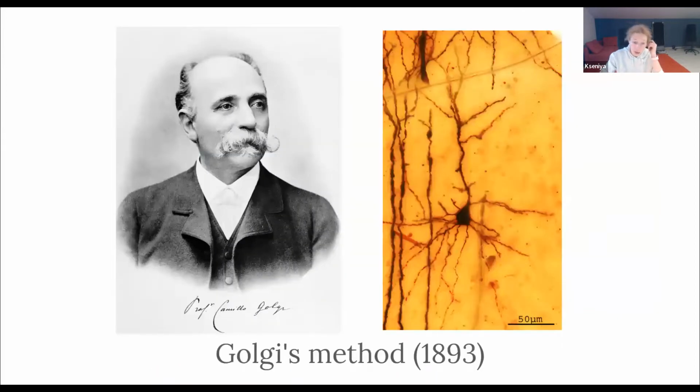But a few years later, Italian physiologist and scientist Camillo Golgi invented a different method for staining neurons. Golgi's method is a silver staining technique that is used to visualize neural tissue under light microscopy, and it was initially named the black reaction, because the neurons here are black. But now it's better known as the Golgi method.